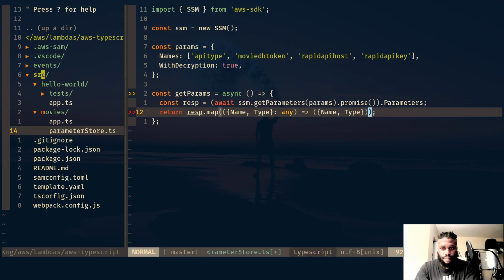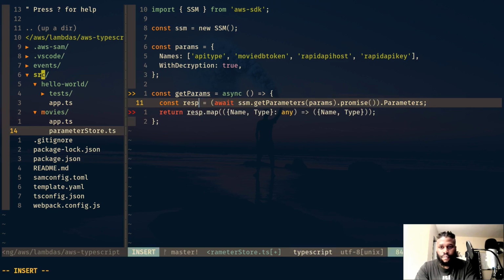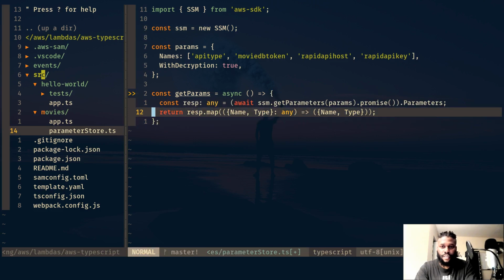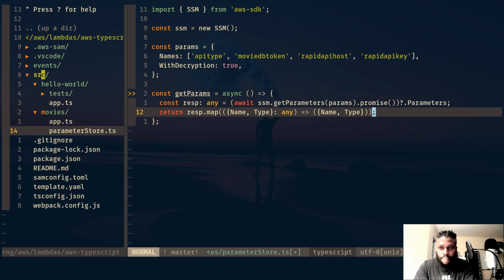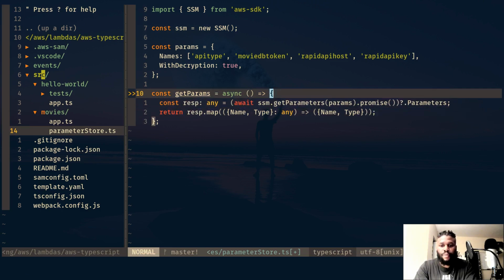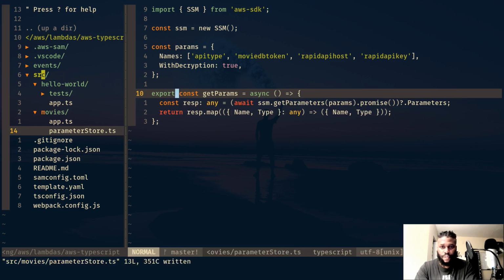Got that part done. And then probably going to say that it can be undefined, which it can. Oops, let me do something just in case that's undefined. And so now we have to get parameters, and let me just export this just for now, just so you can see. Probably going to export it anyway, but at least you can see what's happening right here.